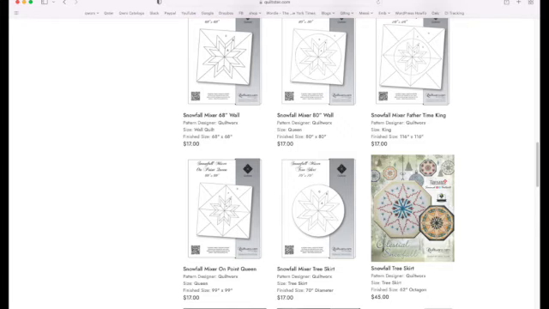And then the last one is a Snowfall Mixer tree skirt. Guess what? You can get a round quilt as well. Inside of that, you see some line drawings that have letters inside of them. That tells you that, in the very first one, where it says 68-inch wall, there's an A in the center, there are B's that go around the outside, and then the outside border making a square is an F.